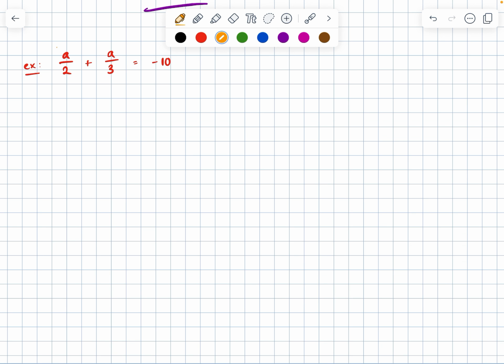What number do I want to multiply everything here by to get rid of both a 2 and a 3 in the denominator? Well, my least common denominator here, and the number I'm going to multiply each of my terms by, is 6. If you've got it, give yourself a 2-minute timer. Let's see if you can find, using this strategy, the value of a that will make this equation true. Pause the video, take 2 minutes, let's do it.